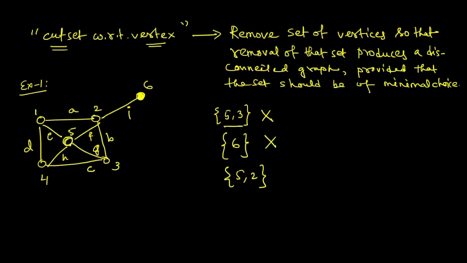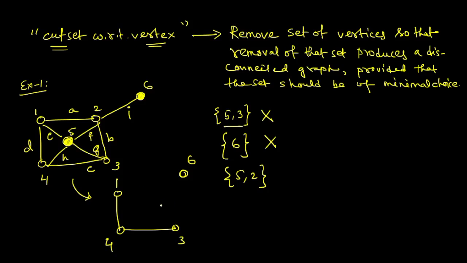See, 5, you are removing 5, means all of this part, this and this will be removed, and 2 removed means this one and this one gone. Okay, so after removal of this 5, 2, what are you getting exactly? See this part, this 5 removed means this and this gone. 2 removed means this gone along with this. Okay, gone. So only you will be having this 6 here, here 1, 4 and 3.